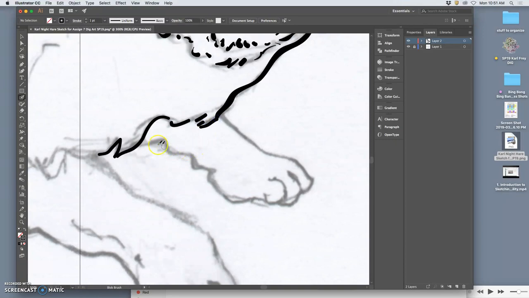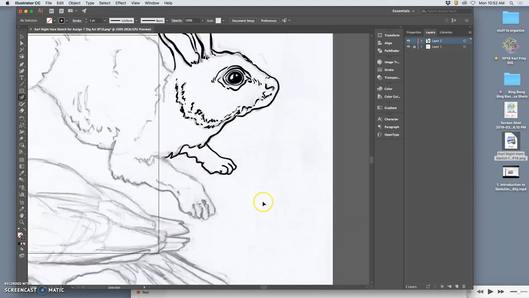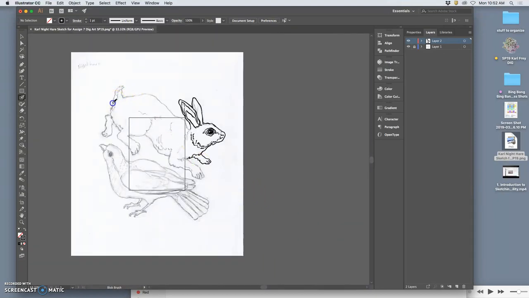And I'm zoomed in quite a bit here because these are the finishing inks. I want to make sure I have a full outline. But you might also decide you want to work on the whole thing all at once, and you just want to cover a lot of ground quickly. And then you can zoom in and work on details. Even in finished inking, it's good not to be too focused on details too early.